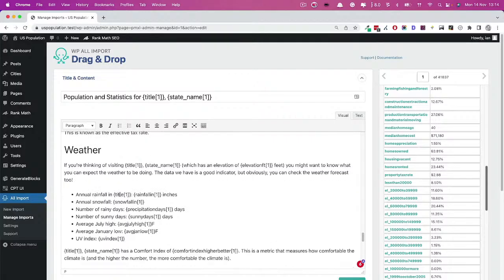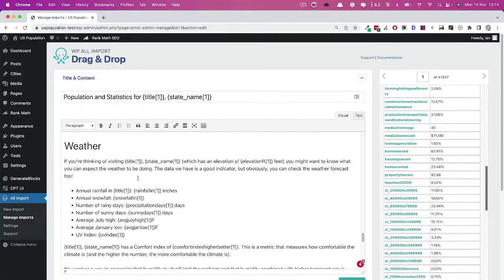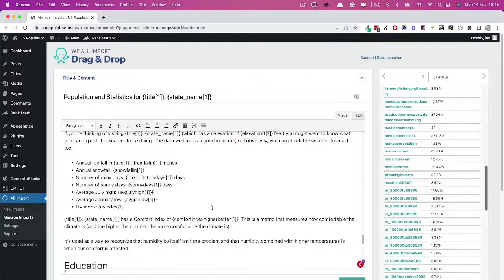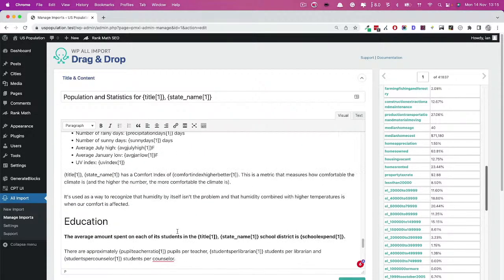Then a quick breakdown of weather. Realistically, we're not going to rank for weather because there's too many bigger competitors in the market, but I just thought it was a nice one to add. We had the information, so why not do a little section on it to enhance the word count and also just to give a bit more information about the area in general.